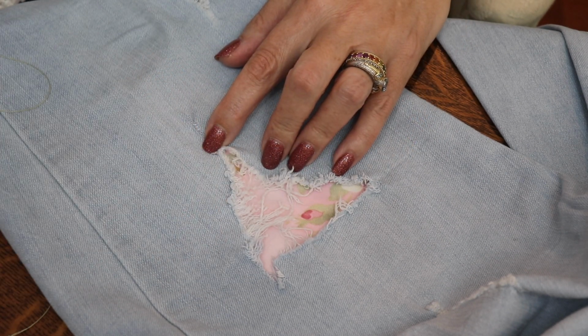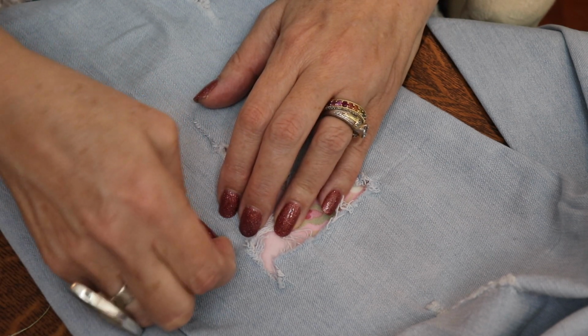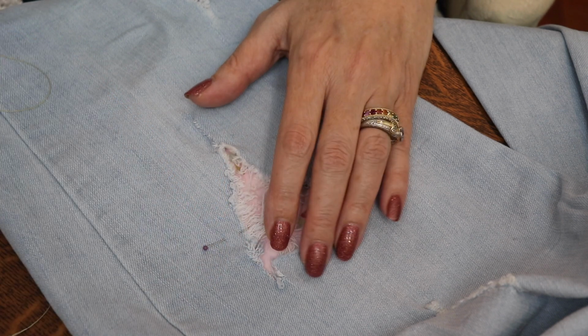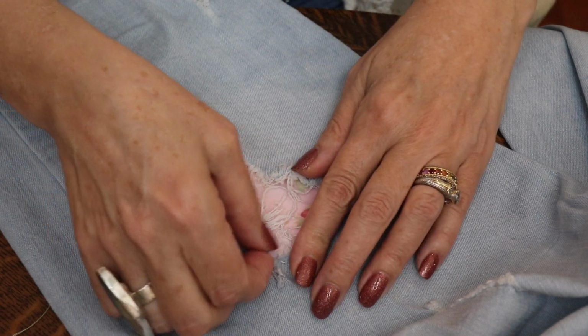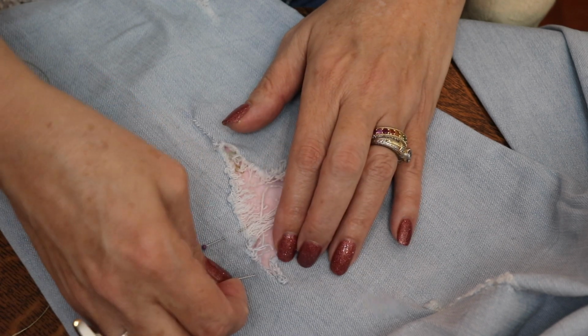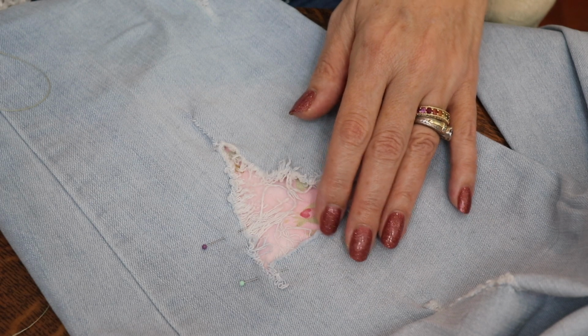So I kind of find that the paper is much easier to help you pin this. And what I want to do is just pin around this section, probably the wrong direction, but that's fine, I'll switch it. And I just want to pin it down so that I get all these little edges, because this can be really tricky because it's such a wonky shape here and it's so unnatural.